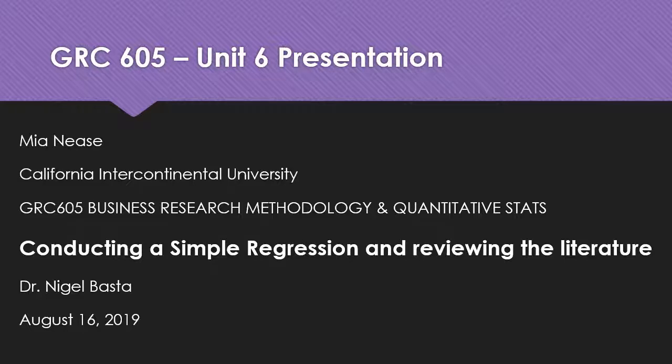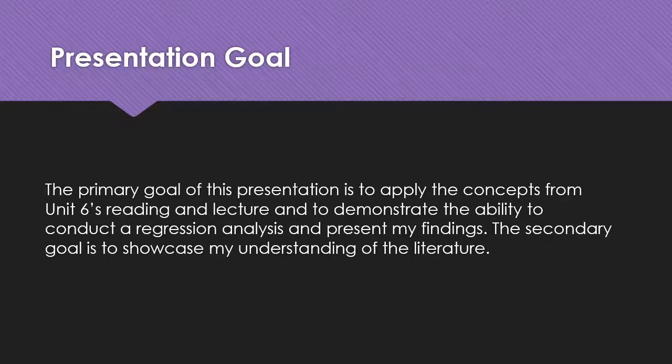The title of the presentation is Conducting a Simple Regression and Reviewing the Literature. The primary goal of this presentation is to showcase the concepts from Unit 6's reading and lecture and to demonstrate the ability to conduct a regression analysis and present the findings. There's also a secondary goal, which is to review a couple of articles from this particular subject as a whole, and I've chosen 3 specific ones which we'll go to in the agenda.